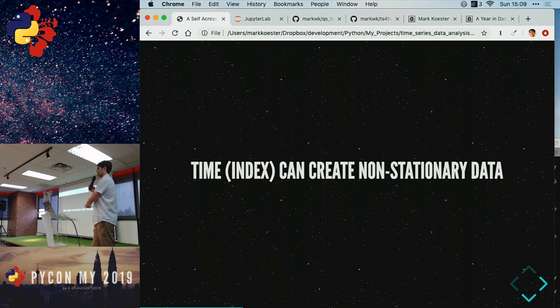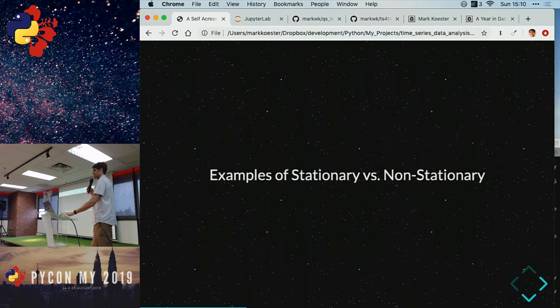And so the problem comes, and this is something my friends were asking me, well, why does it matter? Well, when you're trying to do modeling, and you're trying to create an understanding of your data, there are effects in your data caused by time. So if you have time effects, your data becomes non-stationary, meaning that the variance is off. So you have all kinds of variance that's a problem. So let's take a look.